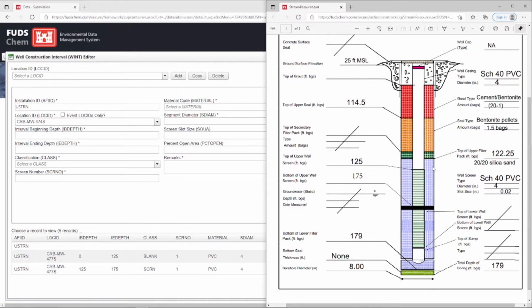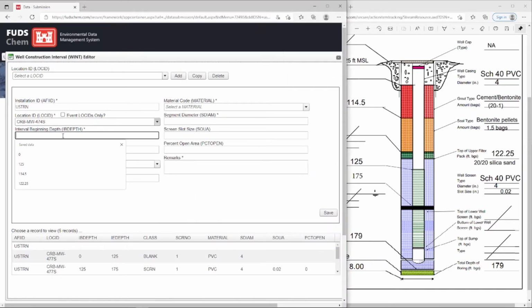Next is the blue filter pack. If we had 2 well screens, we would divide this interval into an upper filter pack and a lower filter pack at the bold line. However, since there is only 1 screen, we will consider this to be a single filter pack, starting at 122.25 feet and extending to 179 feet. The class is FILPK.